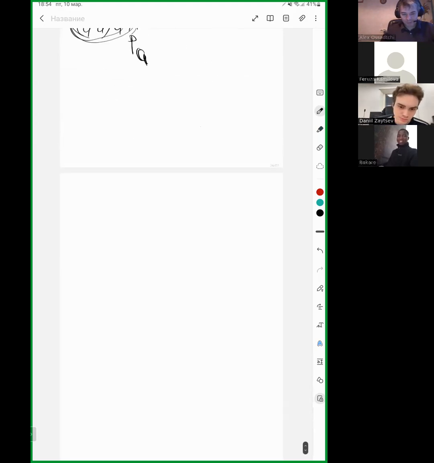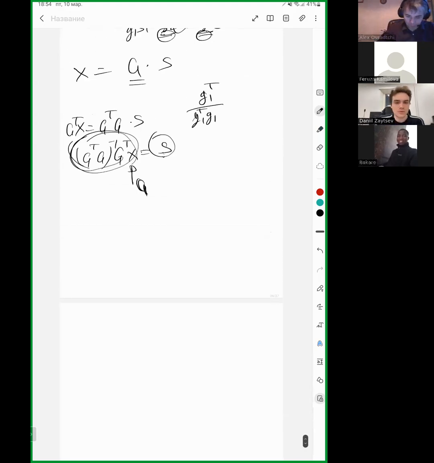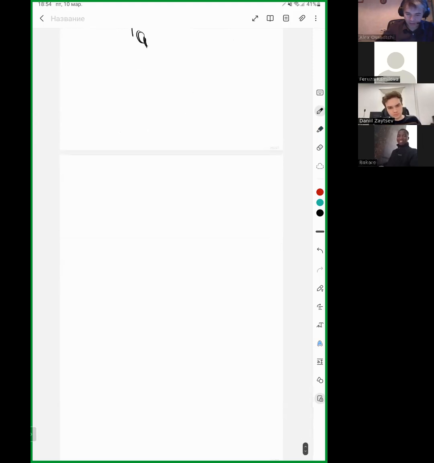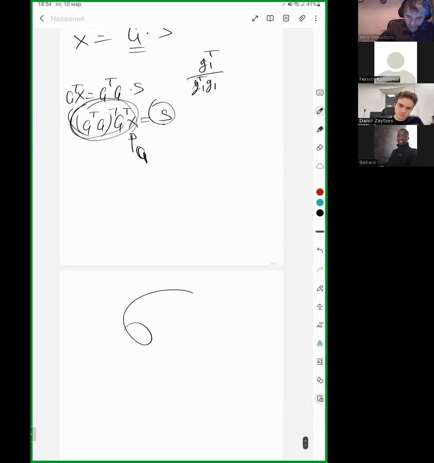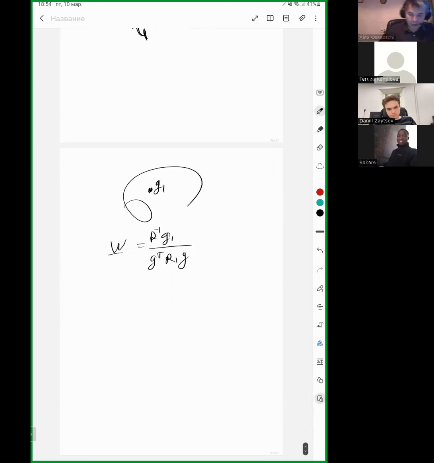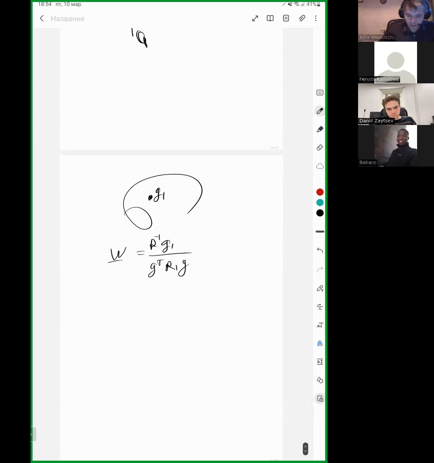So that was the beamformer. In the first beamformer, we said that we have a brain, we have a source, dipole G1, and we want to listen to it, right? Then I tell you that you have to choose W, which is R minus 1 G1 over G transpose R minus 1 G, okay? Then you simply multiply W by your X of T, and you get the estimate of the time series, right?